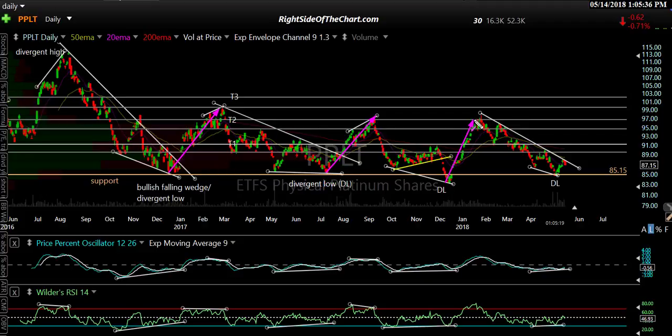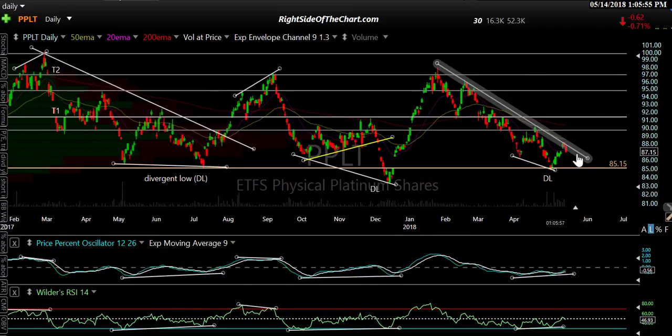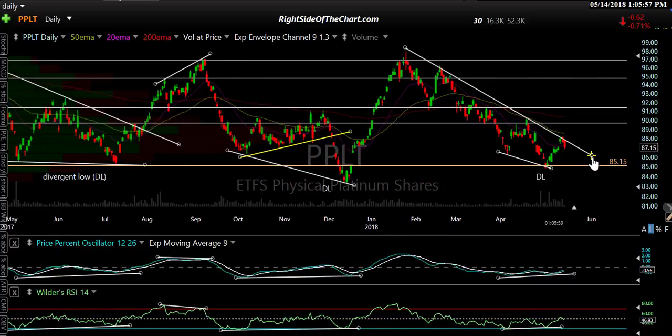So, divergent low. And now once again, this one's not very large at this time, but it is a divergent low. And I had mentioned when I pointed this out, we were approaching that downtrend line. So I said you really don't want to buy right in front of resistance, because platinum might need another thrust down within this wedge. And so far you can see it did reverse off there. It's reversing harder than gold today, and that's fine.